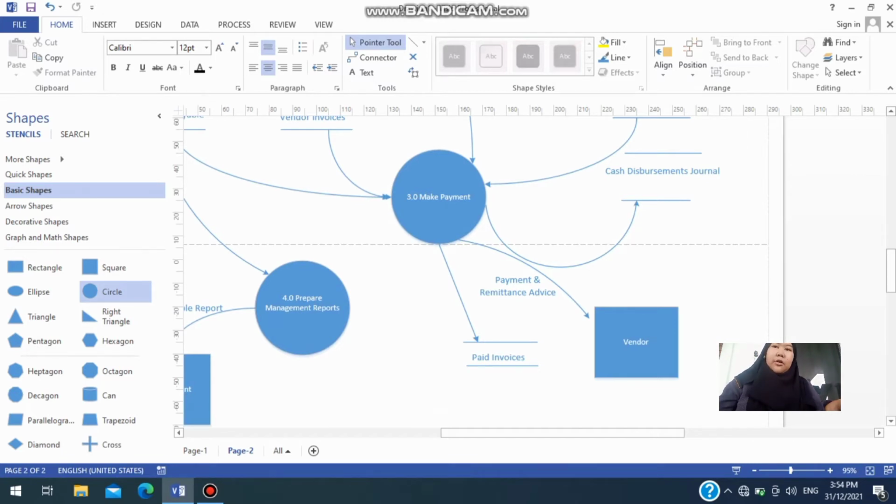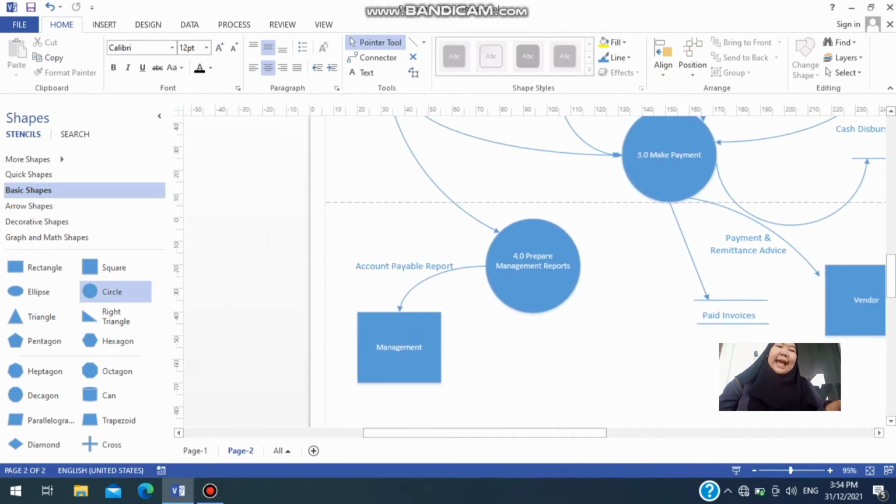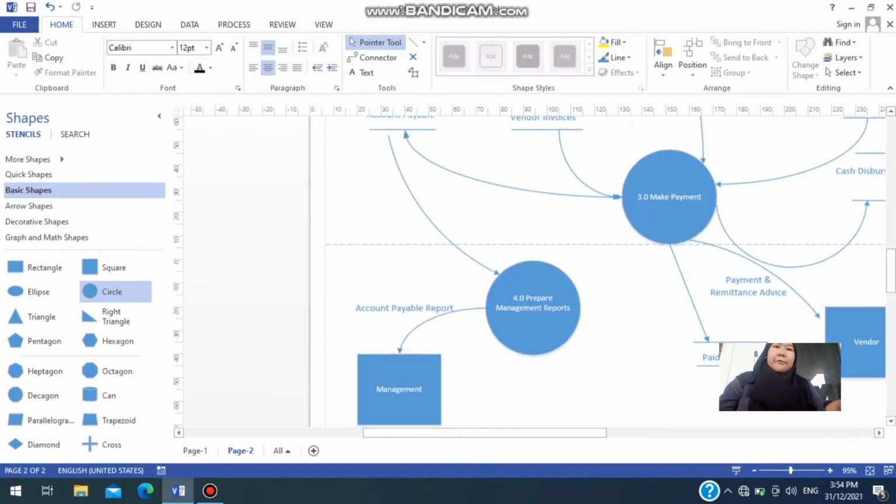So how does this one go? Prepare management report. You see the data from accounts payable goes to prepare management report, and then goes to the management, and we call the data the accounts payable report.